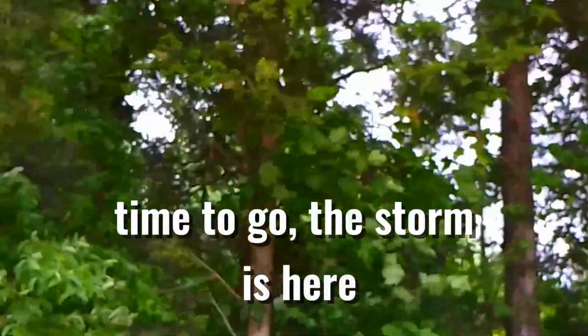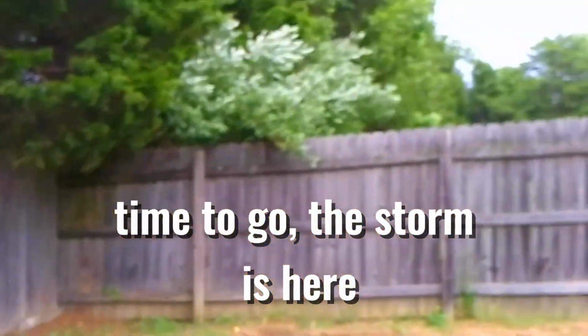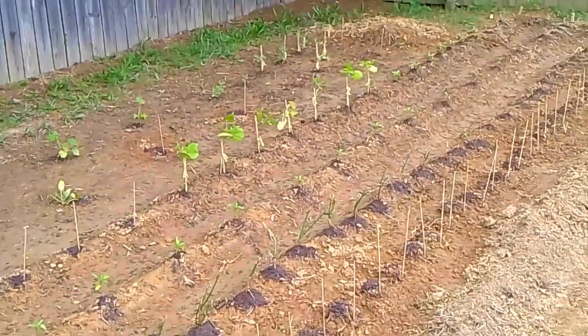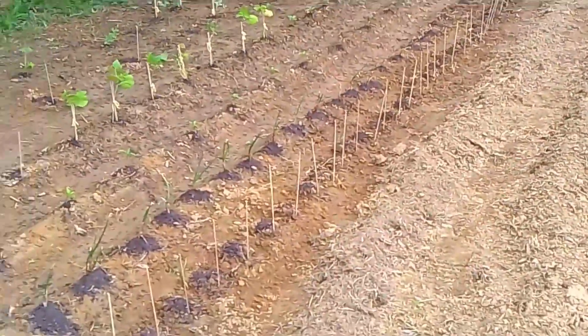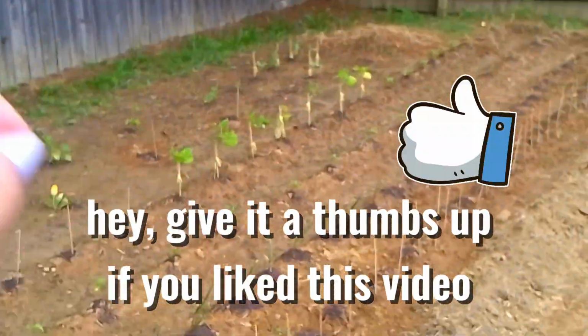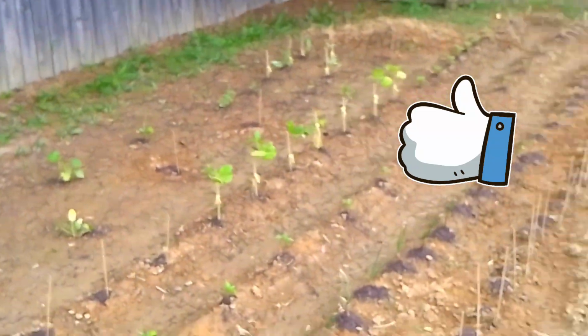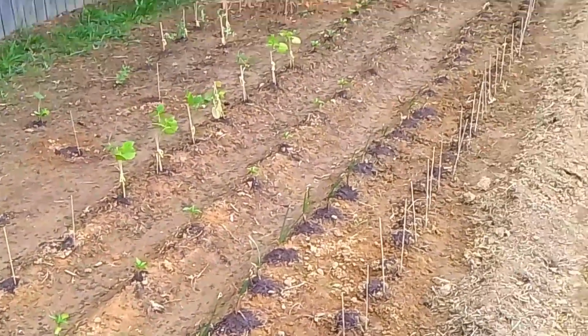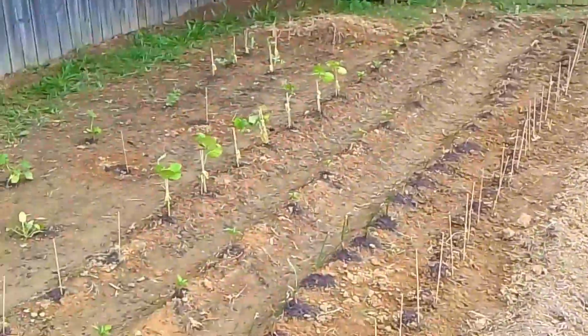And I think the rain's coming in now. So I'm gonna go ahead and get off here. I think the storm's blowing in. I'm gonna get inside. Hopefully these plants will hold up during the storm. I'm hoping that those shish kebab skewers keep those green beans stabilized. And so we'll see how it goes.